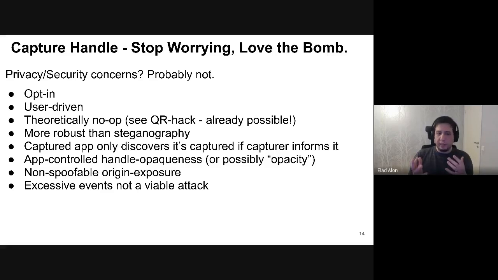Next, you could use a handle that's partially opaque. So you could write in a very understandable form exactly what you are, I'm Wikipedia article XYZ, or you could have something that's only understandable if you have access to another API. Last thing is, this gives us the ability to rely on the origin because you cannot spoof it. And one more thing is, you could worry that, can I attack the capturer by spamming it with events? And the answer is no, because it's going to cost you as much as it costs the capturer that you don't even know exists. And the capturer could avoid that by just not registering to read your handle. And it could always deregister that handler. Next slide, please.